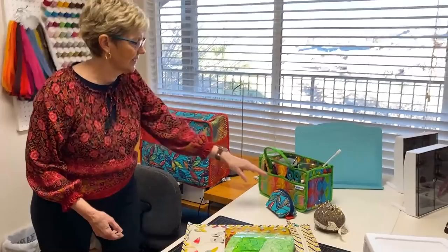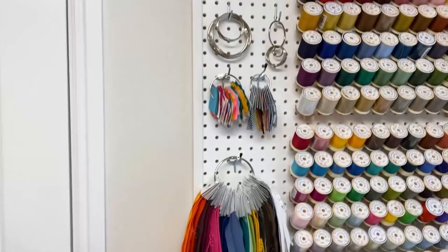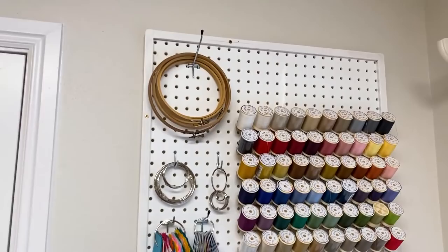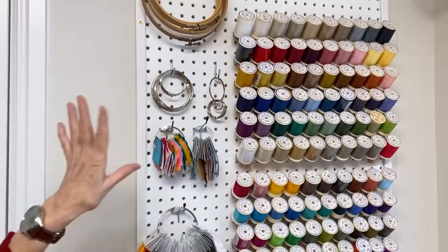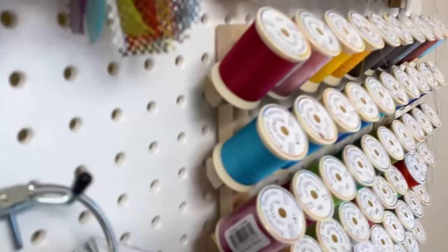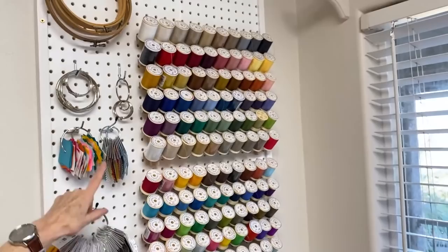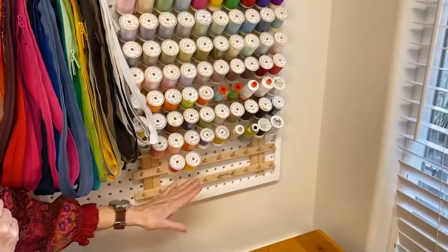This is a really awesome way to organize thread. And my husband had made this pegboard for me. He just took it and put it in a frame and then screwed it to the wall so it's nice and sturdy, and it's infinitely arrangeable. So you can take your pegboard hooks and put them wherever you want them. I didn't have table space for these June Taylor thread racks, so I just put some hooks in the wall and I just have the thread rack sitting on those hooks. So that's two thread racks, and I have my threads in numerical order, starting at the top, so they end about right here, and then overflow and other threads go at the bottom. So it's always really easy to find the color that I'm looking for.